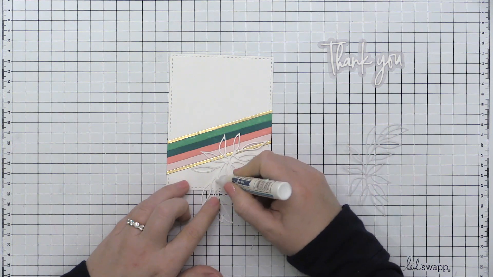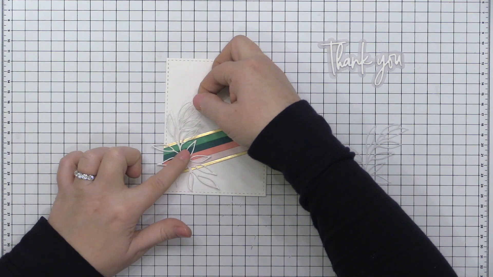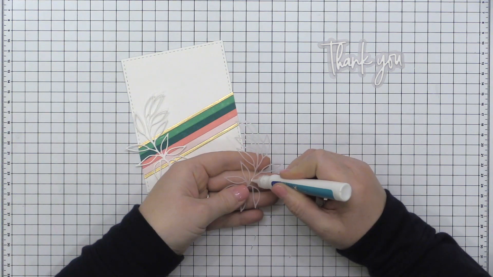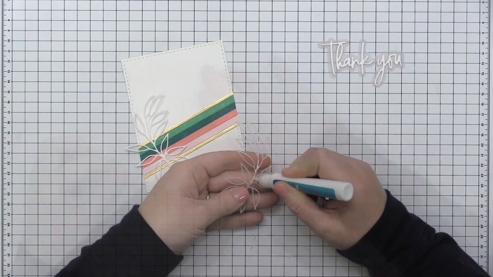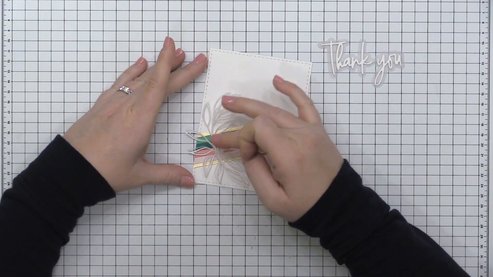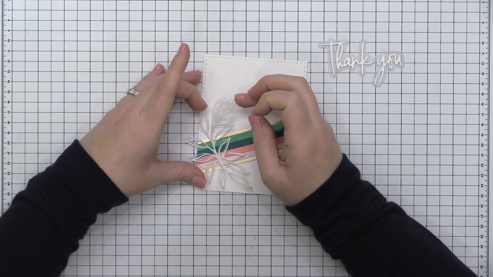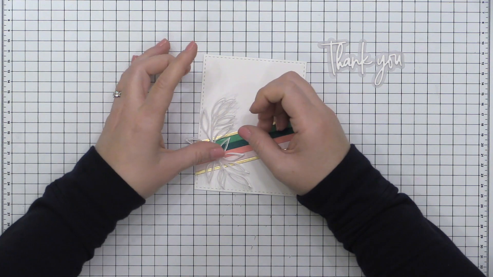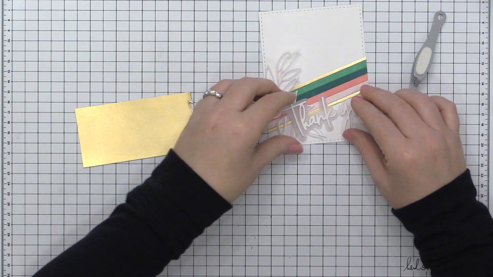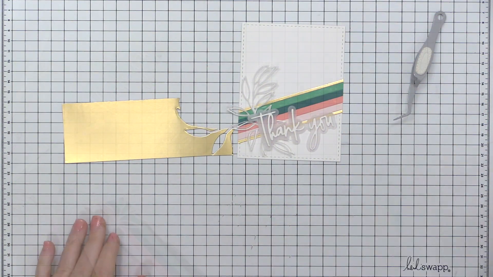Now I'm taking the leafy branch die I'm adding a little bit of liquid adhesive there to the center part of that vine and I'm layering it over this stripe pattern that I've created and then I'm going to take another one of those leafy branch die cuts I've die cut it from some vellum and I am placing that on top of the white die cut that I placed down earlier so they're kind of layered up creates a nice little shadow and then I'm doing a little fluffing of these dies or zhuzhing as Laura Bassin likes to call it.